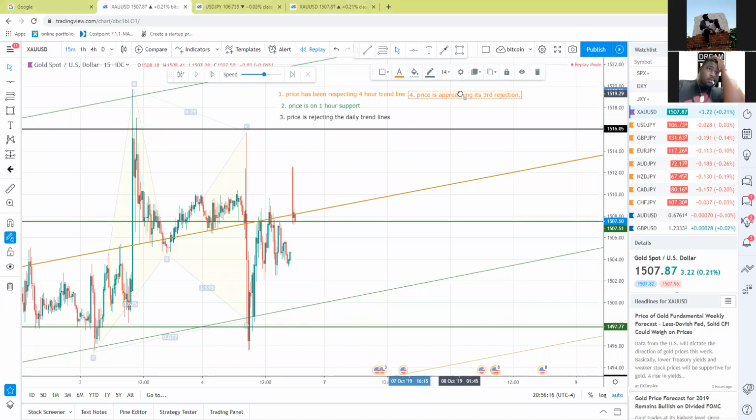I try to keep it simple on Sundays because, again, everyone does not trade harmonics. I trade harmonics, but I also trade market structure, or market movement structures, stuff like that too, just so you guys know. You don't have to have just one thing, but you do need to pick a strategy and stick to it. Don't be the type of person who comes on here and tries to use every single strategy that every single person uses. At that point, you're gonna end up not learning any strategy.